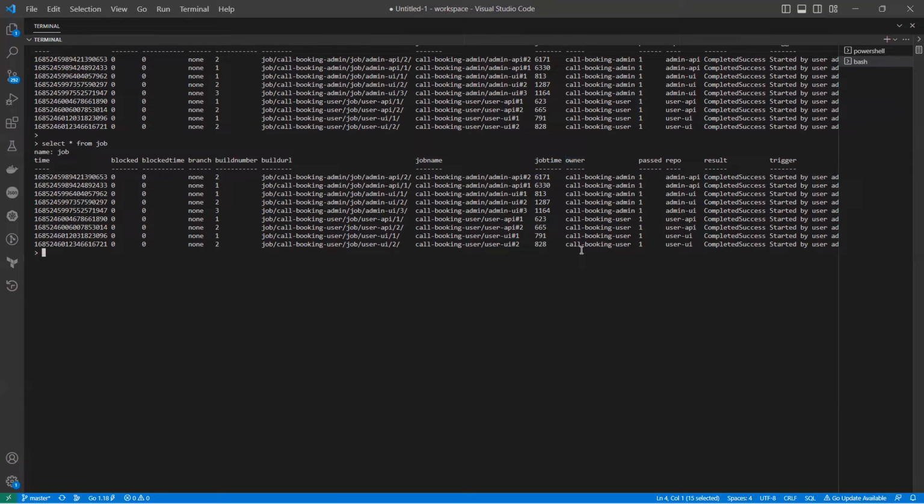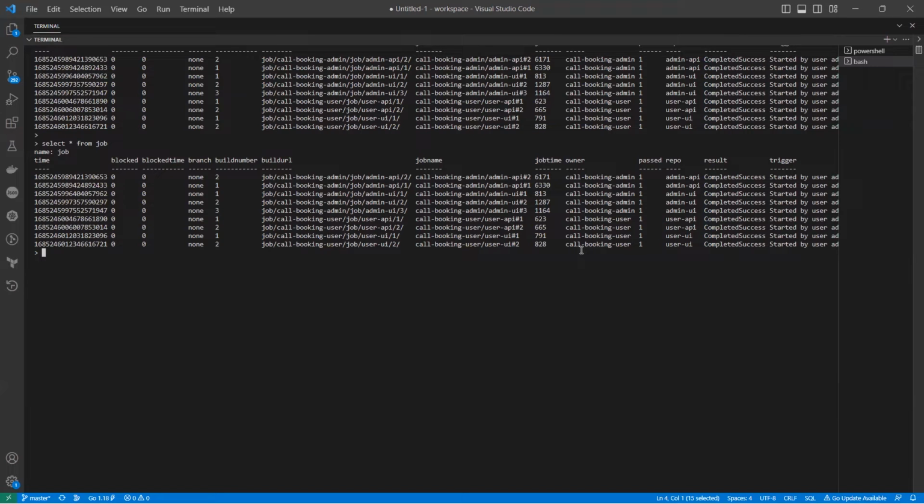Also, before this, you need to know one thing. In InfluxDB, there can be two types of columns. One is a column of type field. The other one is a column of type tag. The only difference between the two types is that when we create a column of type tag, we can create indexes, and indexes help us in search queries. The search queries will be faster. So if any column will be used for more searching operations, then it makes sense to create that column as a tag.